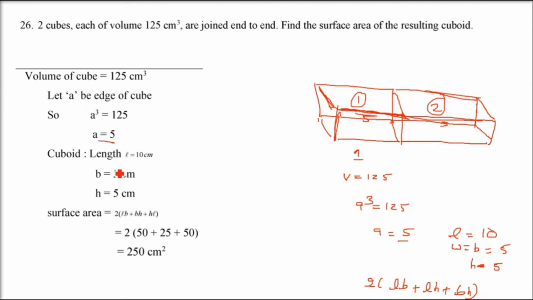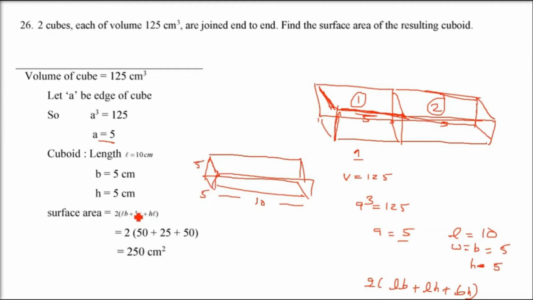Length is 10. You combine them, you get 10. Breadth is 5. If you combine it, just assume it to be one shape. That is, there is only one shape now with the length becoming 5 plus 5, 10. Just forget about these two combined. This length is 10, this width is 5 and the height is again 5.